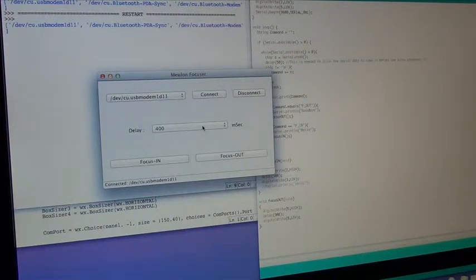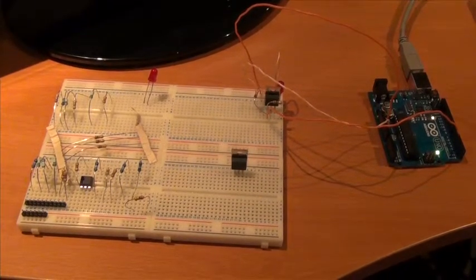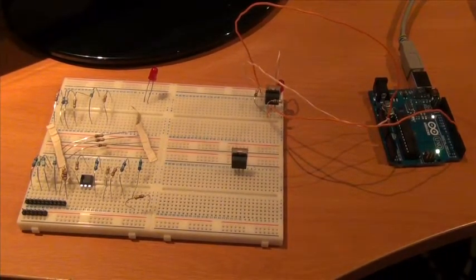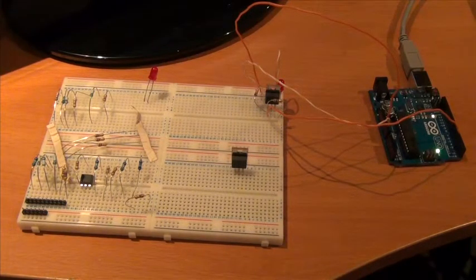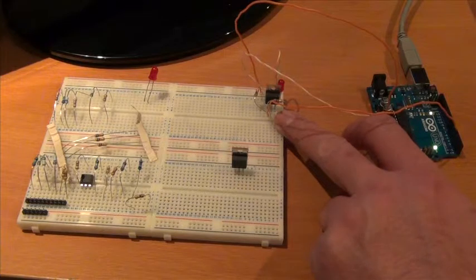Now let's see if it works. So I'll come back down to the board. Now you're just going to have to trust me. If I hit the focuser out, there you go. The LED flashes on, driving this N-channel MOSFET device, which I can then put another power supply on.